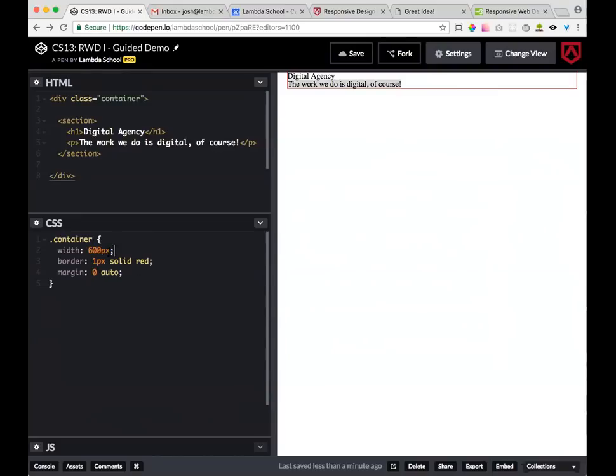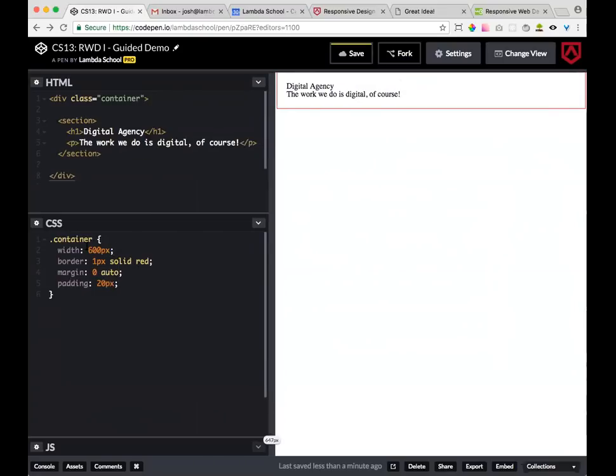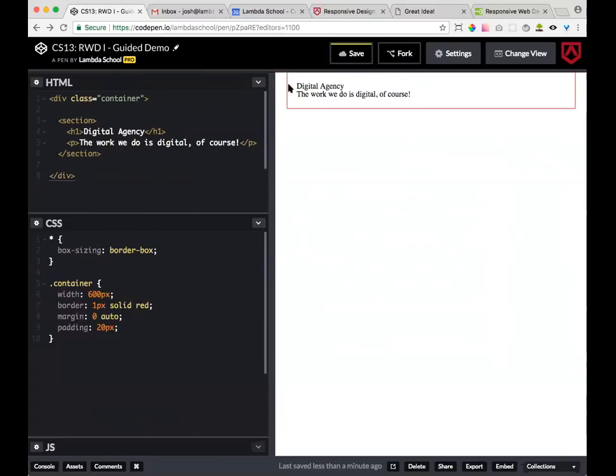So in this case, we have our container. It's just got this content in here. We could add some padding on it if we wanted, right? Just to give ourselves some breathing room. So padding, go ahead and type this with me, 20px. Now, recall how the container just got bigger. I don't want that behavior. I want it to stay the same. So I'm going to put my universal selector on: box-sizing: border-box. And now it just puts the padding inside my width, so it's super nice.